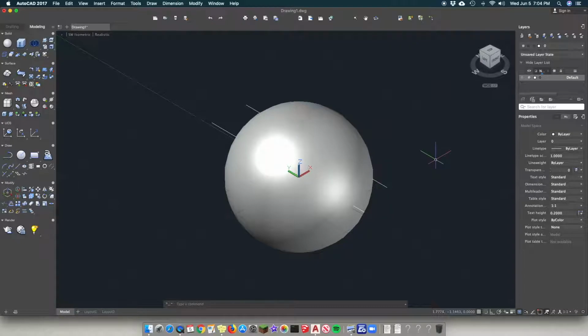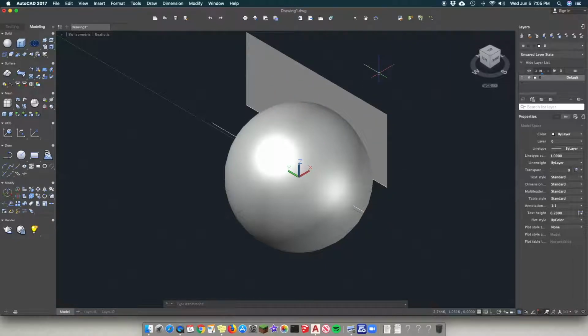One thing you may have done by mistake, and probably didn't mean to, is at one point you might have extruded a line and made it into a solid object that has sort of a grid pattern to it. It's called a mesh. So what we're going to do is extrude. I'm going to type EXTRUDE, click it. I'm going to click this line here, hit enter, and move it up. Then I'm going to hit extrude a second time.